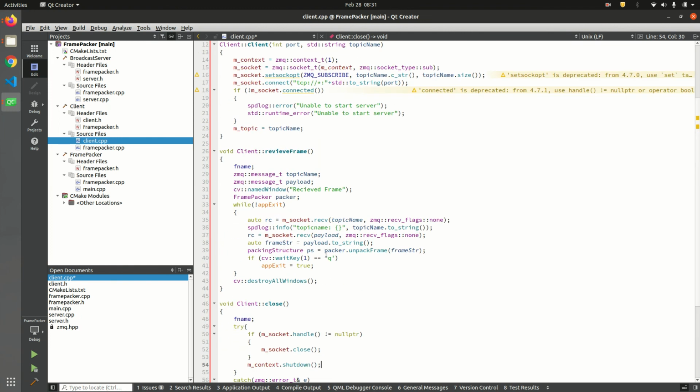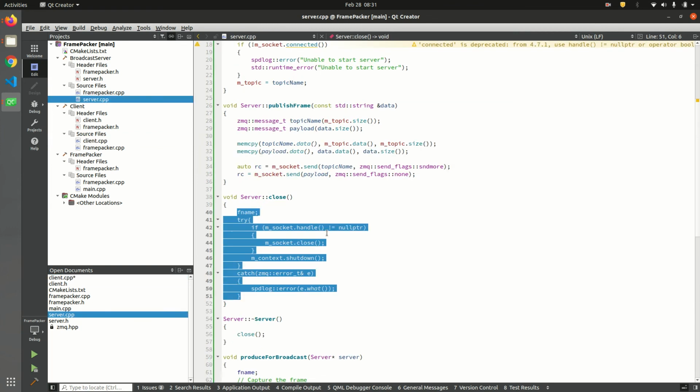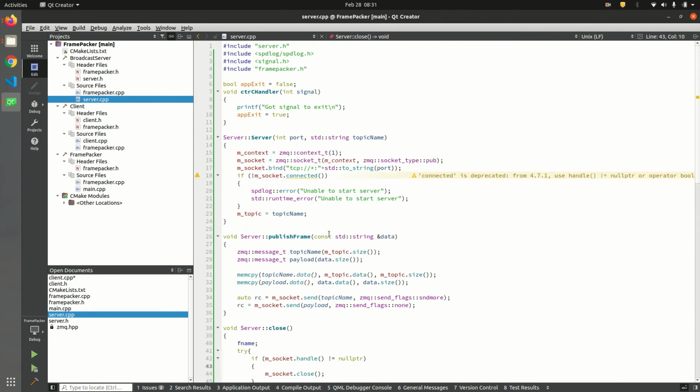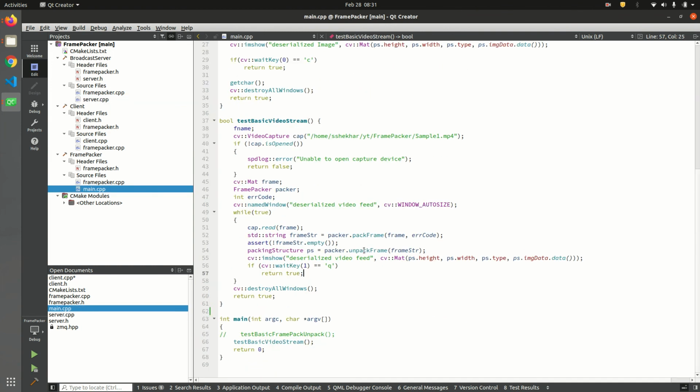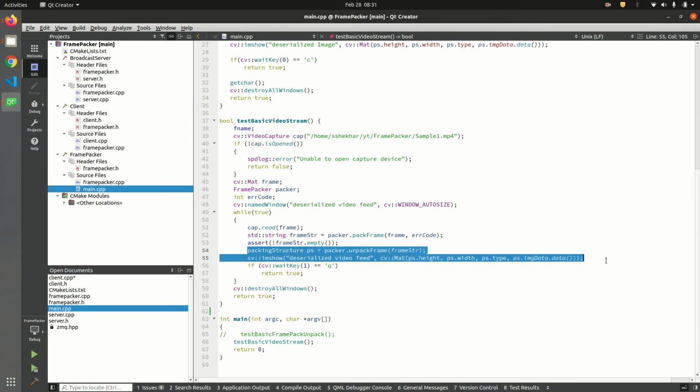And receive frame would do this, will show, because I have just packed the frame but I have not yet taken it into the receiver. That's going to be another task. For that, unpack frame, why not copy it again, unpack frame, and then these two are there.